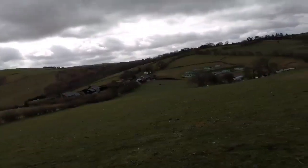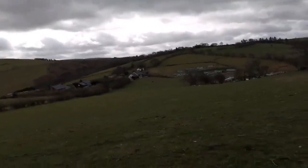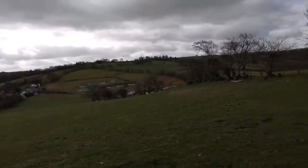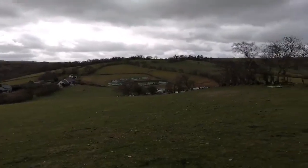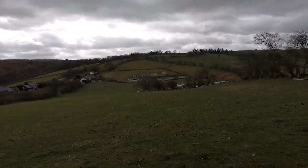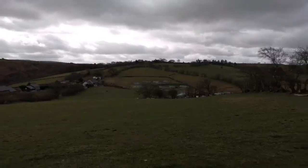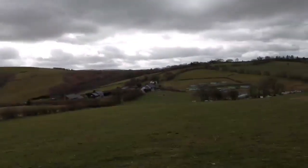Now, a very interesting thing to do, if you are doing this, is to check for planning. Don't buy a piece of land and then find you might not get planning for it. It's not a given. You can spend quite a bit of money on land and then not get to build. There is One Planet development in Wales, where if you can show that you can live off the land and get so much of an income from it, then you can build there. But that's specific to Wales.